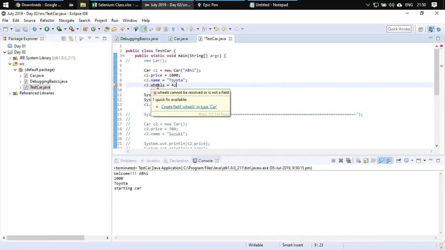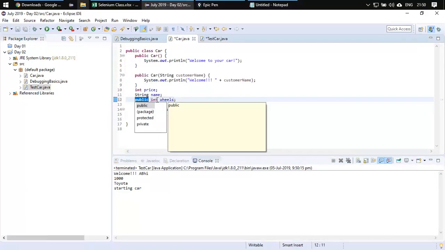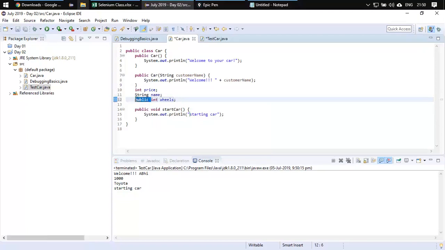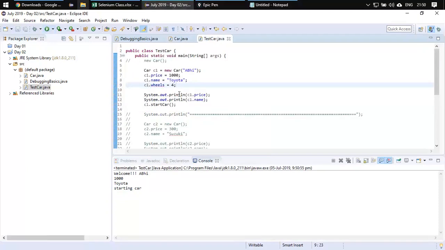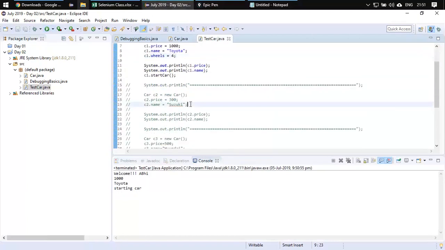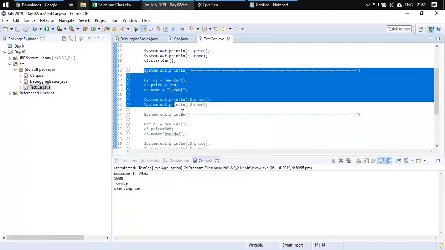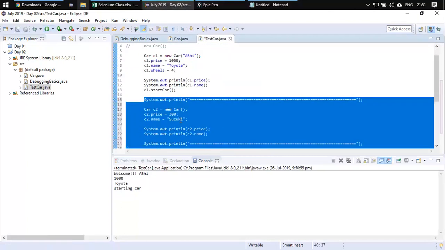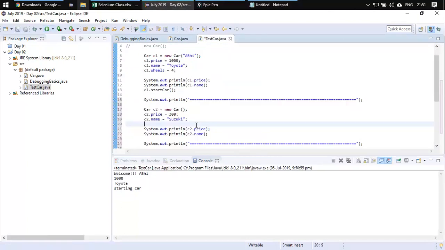Now it is throwing me a syntax error that there is no variable with the name wheels. So what I can do is create a field, and this is an integer type, so this has been created automatically. Even if you don't provide public, this would be specified public automatically, so I can ignore this as well, right? Now over here every car has wheels, so we can specify it like this, and we need to uncomment the whole code now. So I'm uncommenting it out, and all the code has been uncommented now.